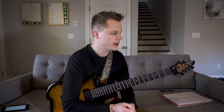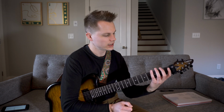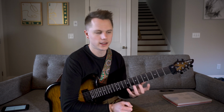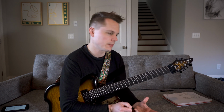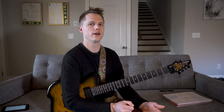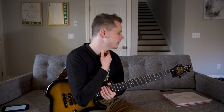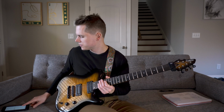This is a great way to start opening up your playing, so you're not just sticking to one part of the neck or staying in the pattern like in a box shape or something like that. This is going to help you use chromaticism to break out of your normal way of playing guitar. So here's what that looks like. I'll play 1, 2, 4, 3 for this one.